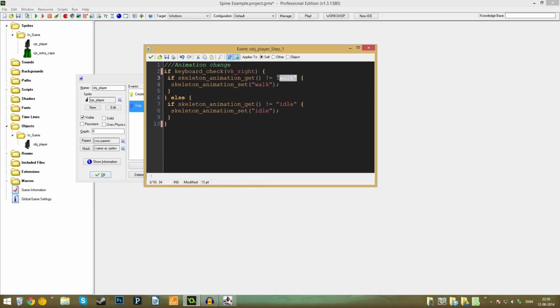If it's not already the walk animation, then it will set it to walk. And the same, if it's not pressed, then it will get the animation, and if not already idle, it will set the animation to idle. And that's simply skeleton animation set idle. And idle is just what you call the animation in Spine. So that's pretty easy.